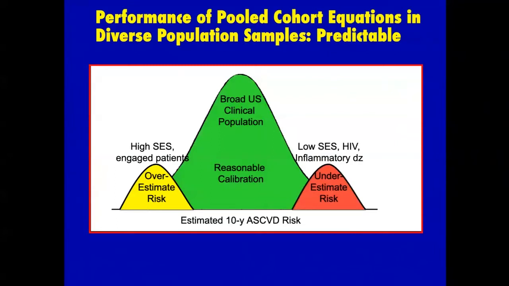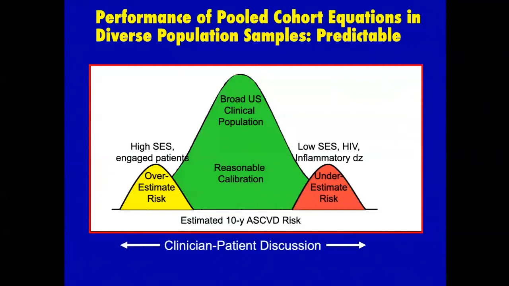HIV itself could do it. Psoriasis could do it. At the same time, we know that low SES, or socioeconomic status, itself is associated with poor cardiovascular outcomes. So you have to know when you do this that just this number is not enough. And that is why clinician-patient discussion and further calibration of risk is extremely important. We should not stop at calculation of 10-year risk, but go beyond that. And that is where these guidelines go.